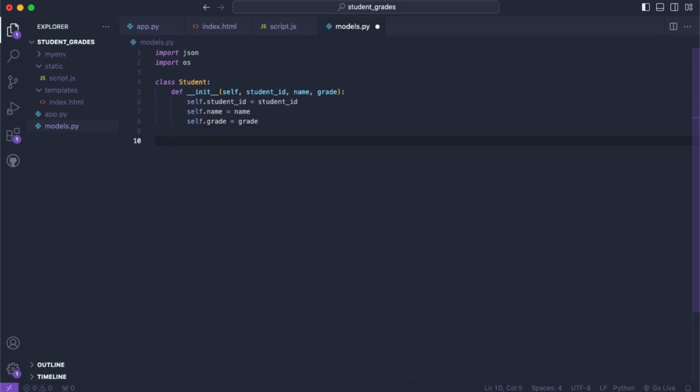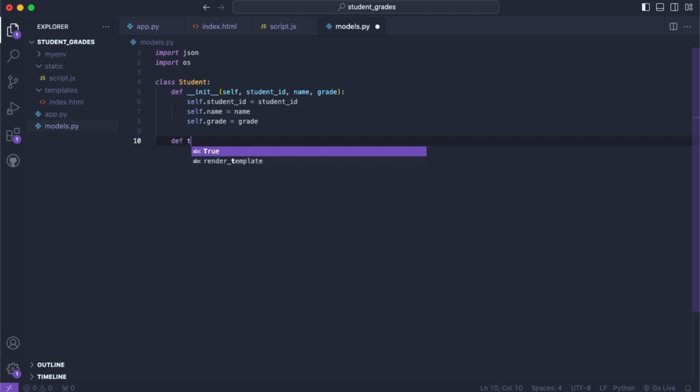Now, the majority of classes that you work with will have a toString, and that will basically create a human readable string representation of the object that you've just created. In Python, you often do __repr__, but what we're going to do is create a dictionary version so that we can actually pass it back as JSON.